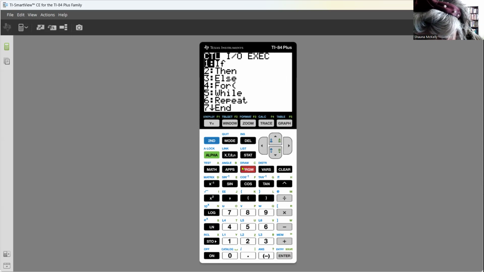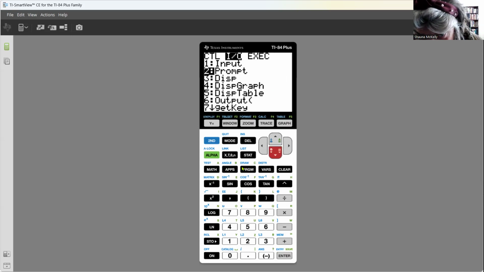I want display. You can see that it's not on any of those. It's on the IO menu, and we're looking for display. So display, IO right here.